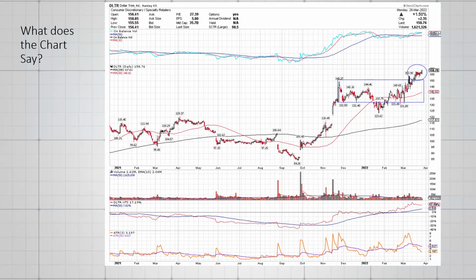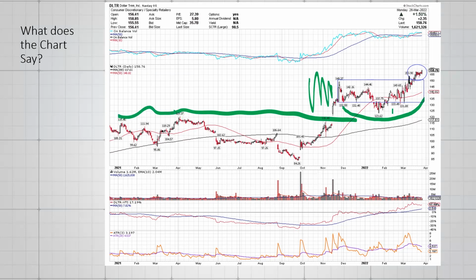What do you see here, Professor? Well, you've broken out of this prior resistance area, so it's a good breakout. Often breakouts occur like this, where then you go into some kind of a consolidation. It's range bound in here, but it's range bound above the prior resistance zone. Now you have all the characteristics you're scanning for occurring, and you have a positive ATR, positive relative strength, and very low volatility as it's just resting after a minor backing up action. So this looks very constructive to me, John.